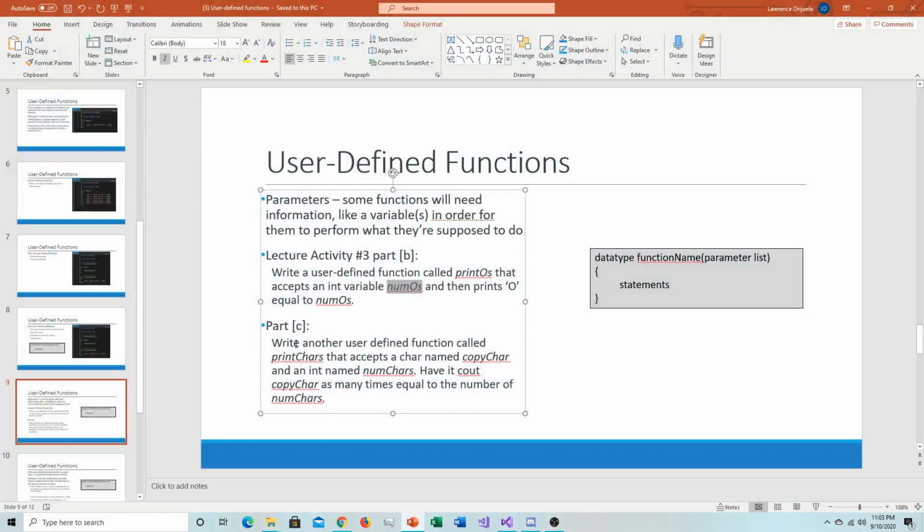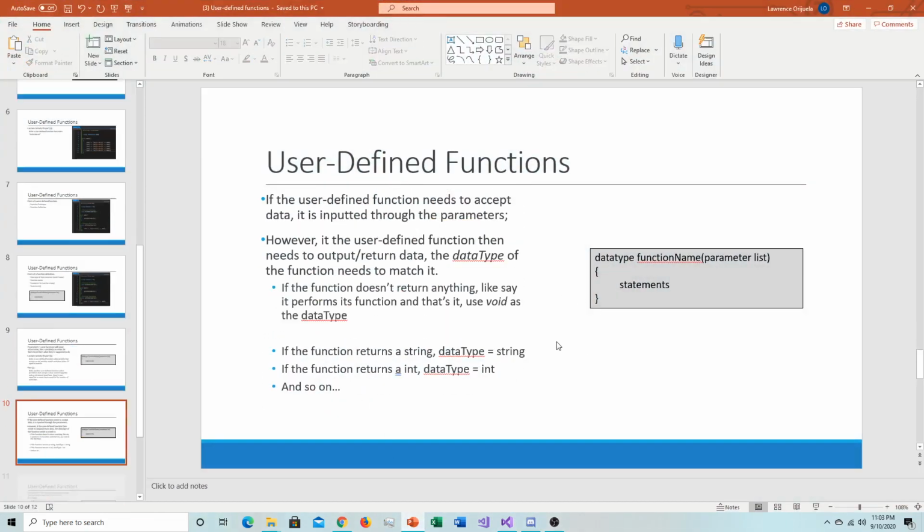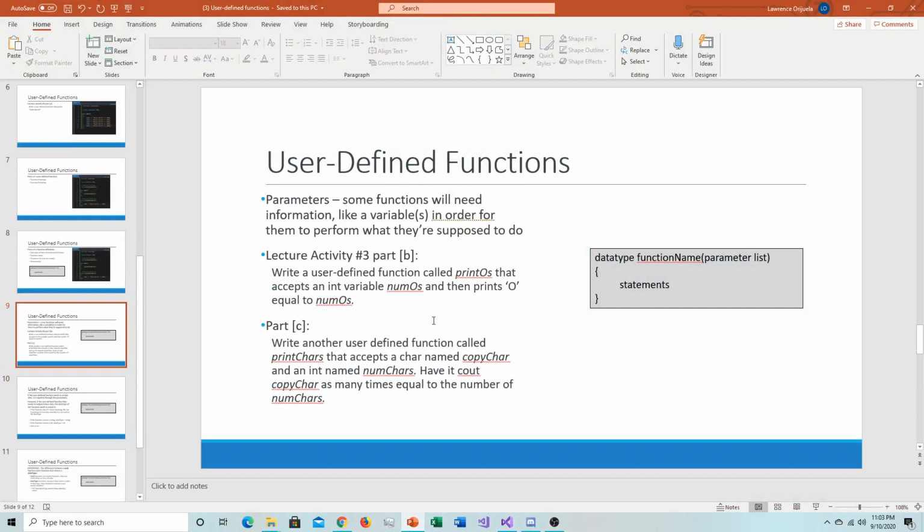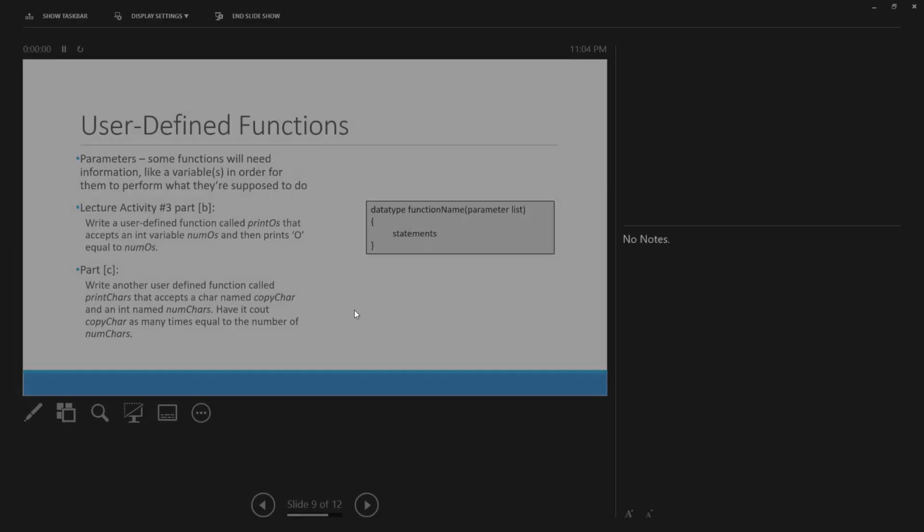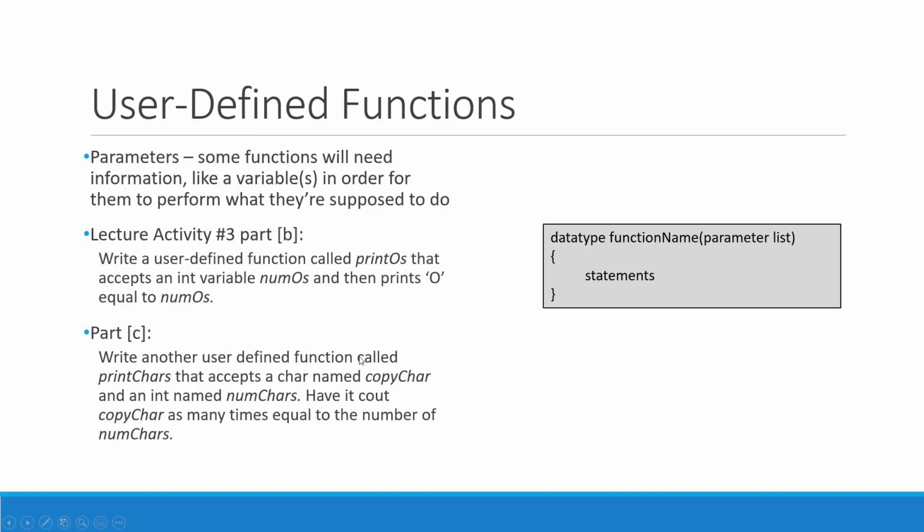Now, so that's part B. I can demonstrate this further using part C. So, write another user-defined function called printCars that accepts a car named copyCar and an int named numCars. Have it cout copyCar as many times equal to the number of numCars.